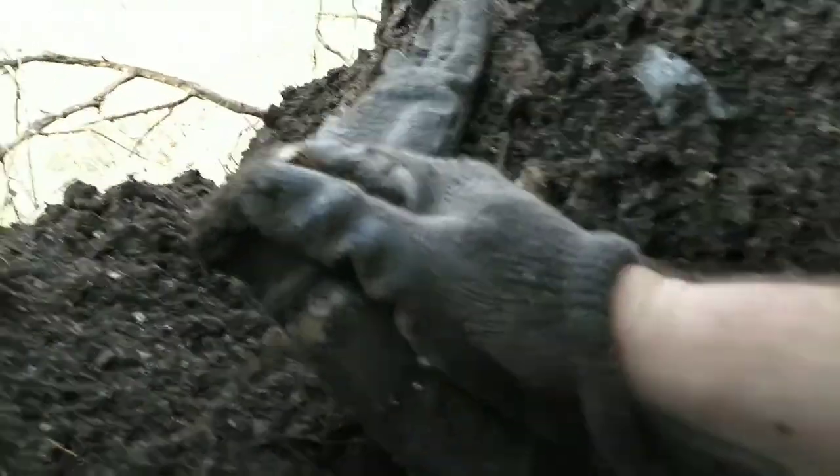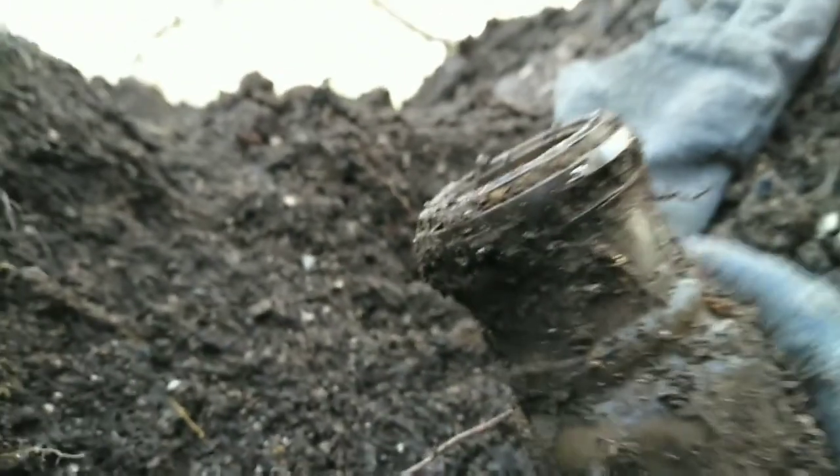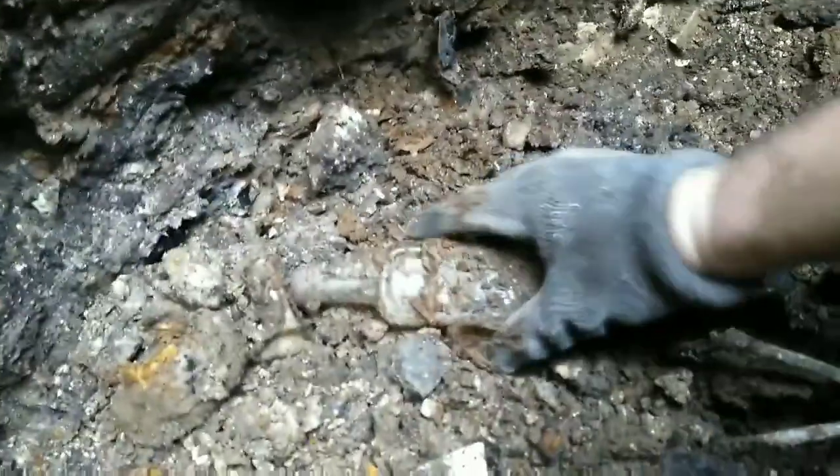This one has a different style top to it - I've only seen this style from one of these once before. I don't have a lid for one of these so I'll take it. Got a little med here and it is wedged in there tightly for some reason. I thought it's embossing because when I scraped I heard it, so it's embossed at least.